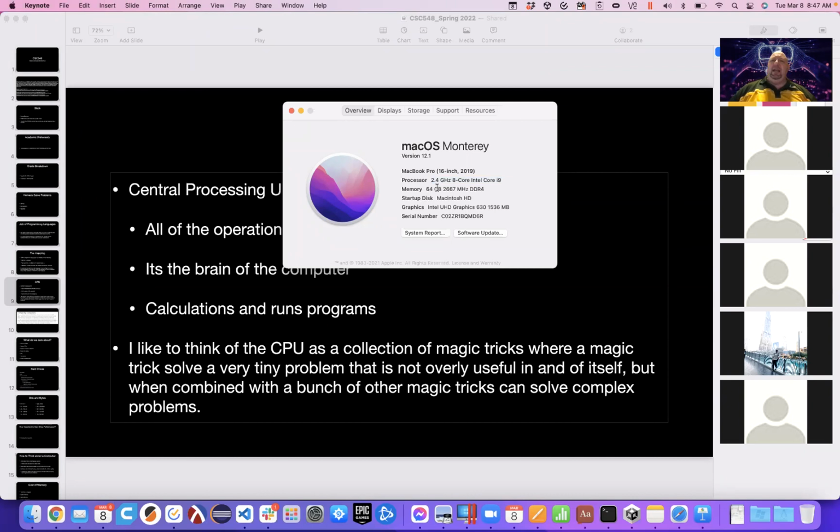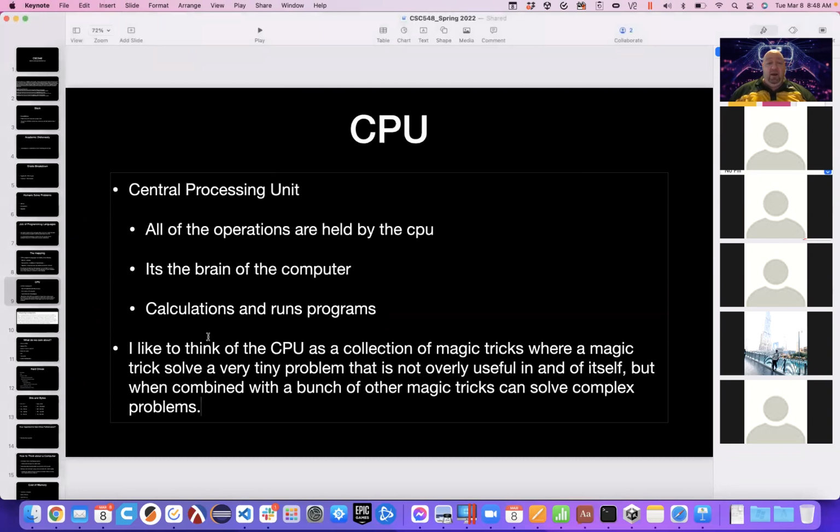But at the end of the day, when we think about a computer, we're really thinking about a collection of resources that we can utilize in order to solve problems. And all those resources ultimately come down to remembering things, asking questions, and repetition, and having tools for doing those things. So when we think about our CPUs, what we're really thinking about is a processor having this collection of operations, this collection of magic tricks, that is dictated by whatever the architecture is.